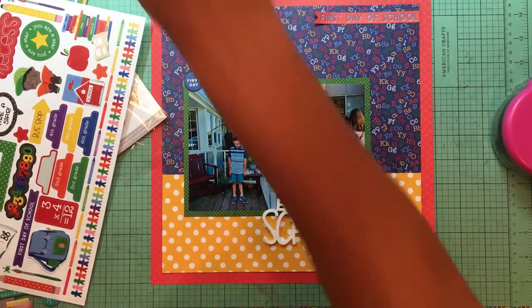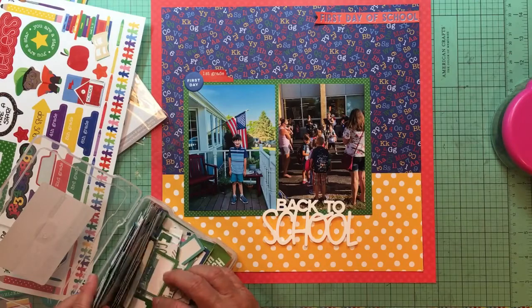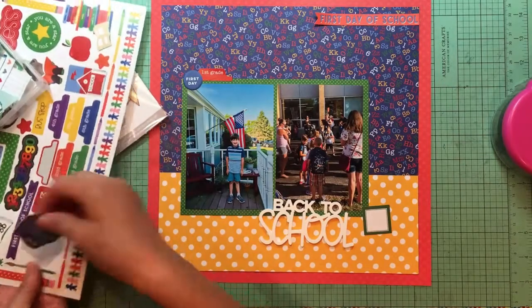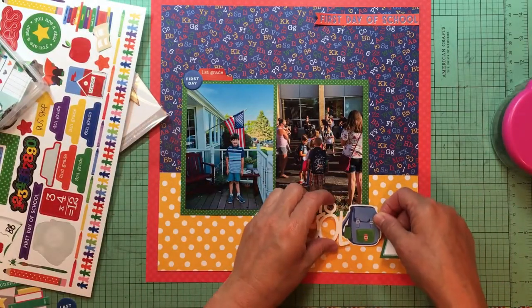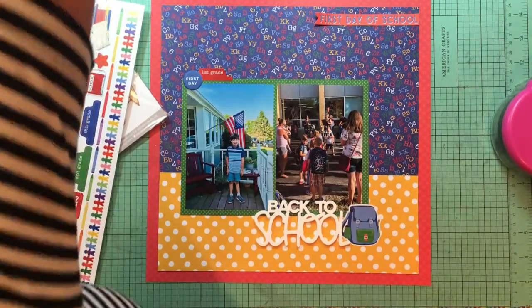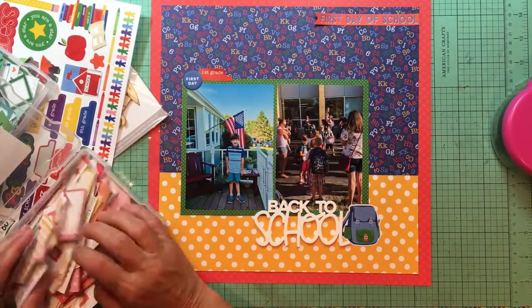All right, so speaking of backpacks, because he's got his backpack on, and you can see that, I grabbed this backpack sticker from the School Days, Photo Play School Days Element stickers. And now I know I need something to journal on, and I'm not finding anything within the rest of the collection things. So I'm going to just grab this L Studio cut apart, or it was either cut apart or die cut.